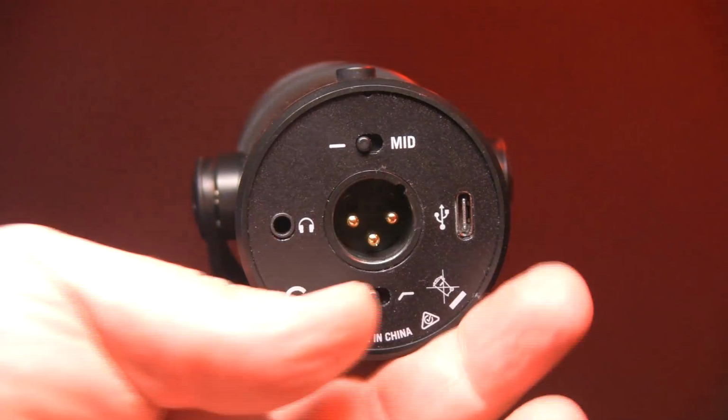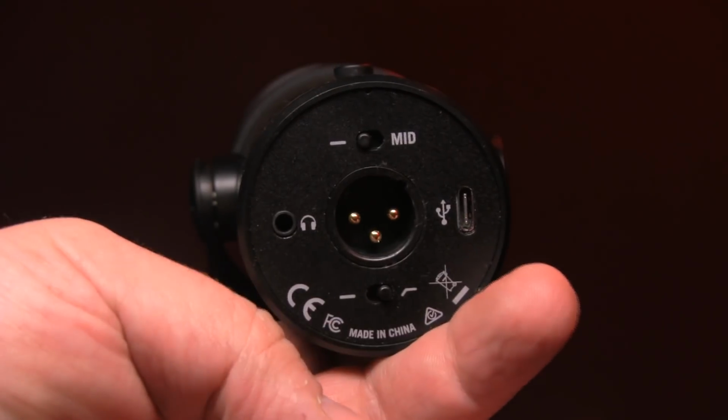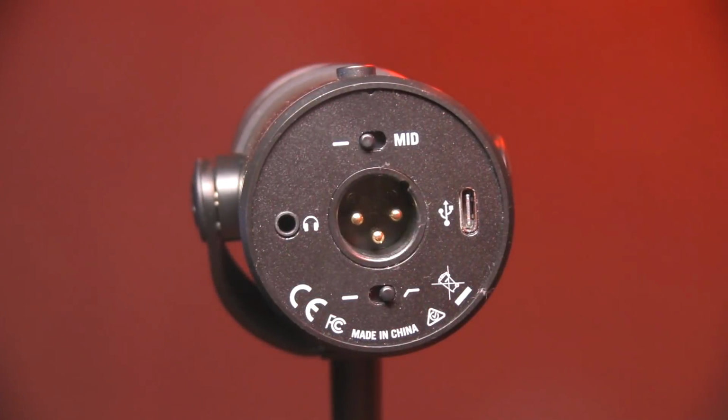Okay. Below that is another switch. The switch on the bottom is what they call a high-pass filter or a bass roll-off filter. What that does is reduce the very lowest frequencies to make the microphone perform better, to overcome the natural bassiness that happens as you get closer and closer to the microphone.